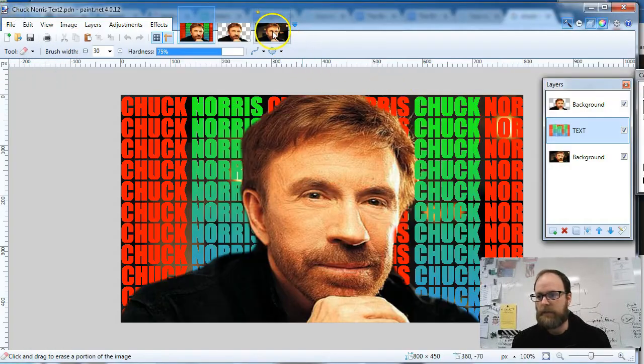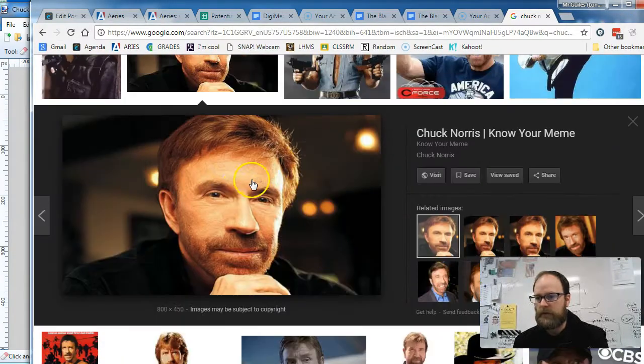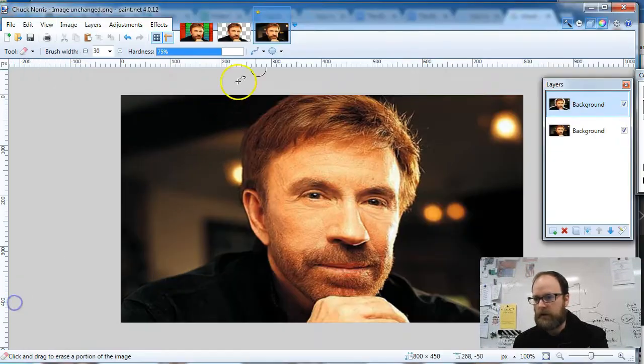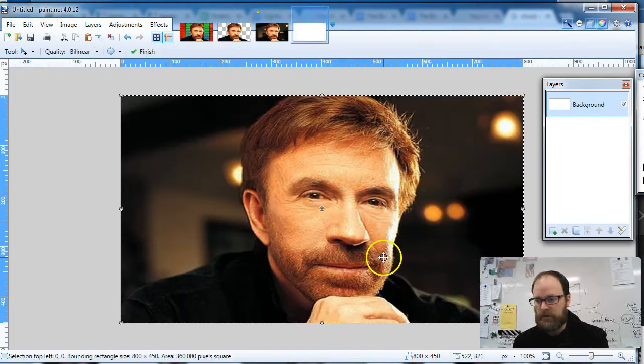And so I take that picture, I paste it in, Control V, and the first thing I did is hit the duplicate layer button. So now I'll show you. Let me do that step. Okay, so I take the picture, right click, copy image. Then I go back and start a new one, and I'm going to paste the image in.